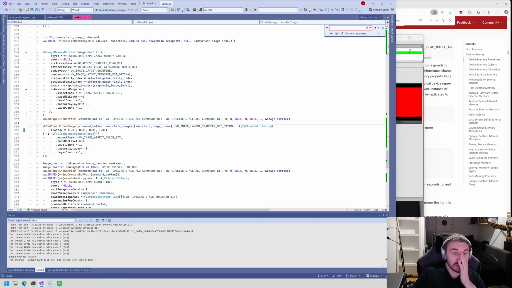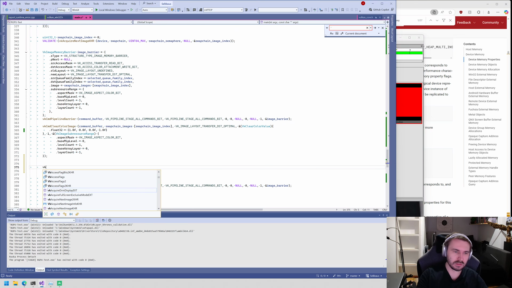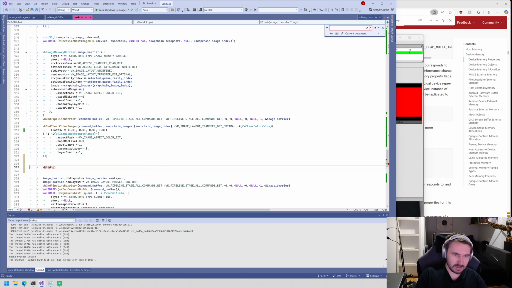Okay, where is the acquire command clear? Okay, so can we now do like vk command blit image? Source image, this is then our current image. So it's the image, yeah.